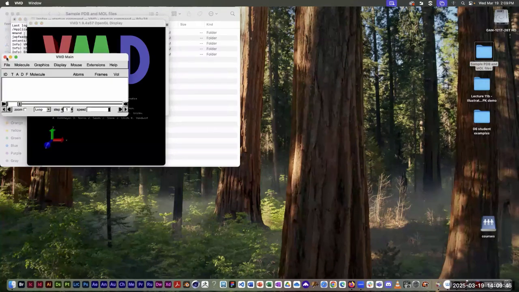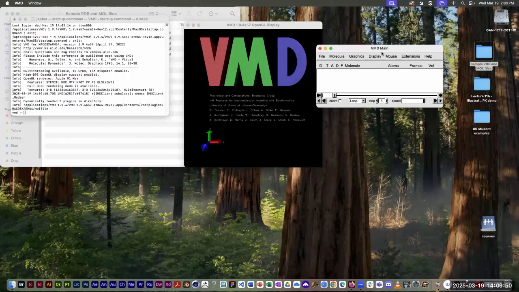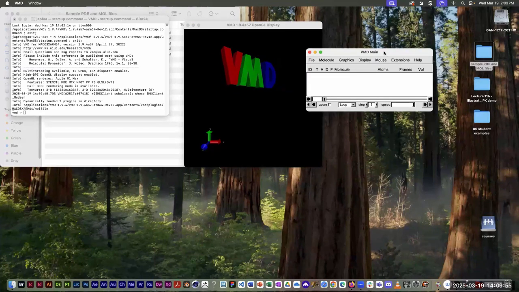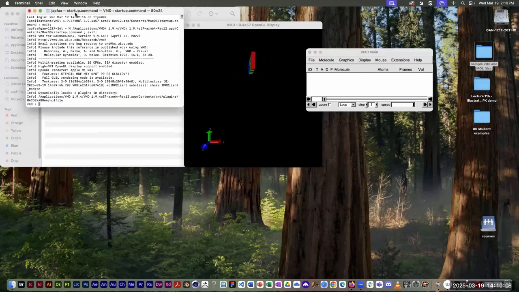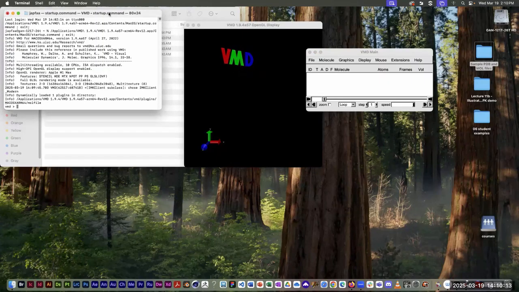You select it, and right off the bat, it does something a little strange. It's not like most other applications that you run either on a Mac or on Windows. It actually has to run inside sort of an emulation program on the Mac. It opens up this thing called Terminal and runs a bunch of code in this terminal application. So this terminal application is just open in the background, and then VMD is running inside of that.